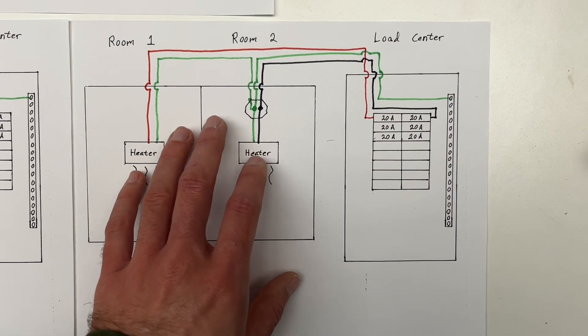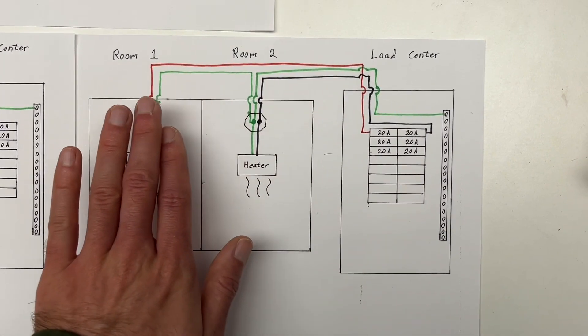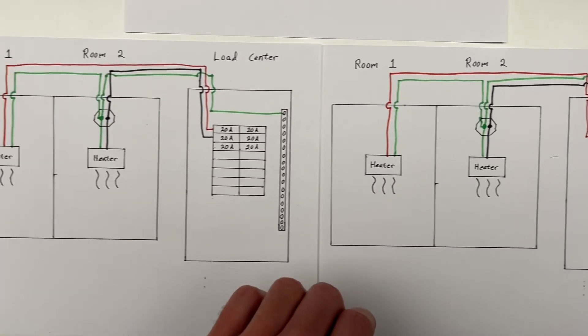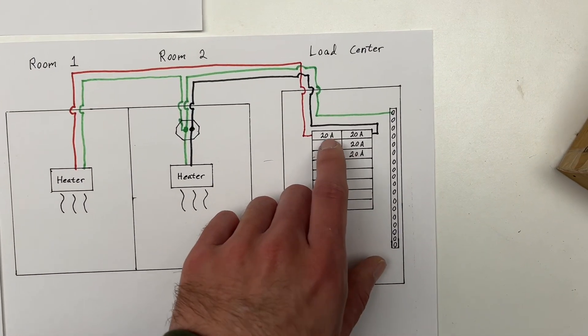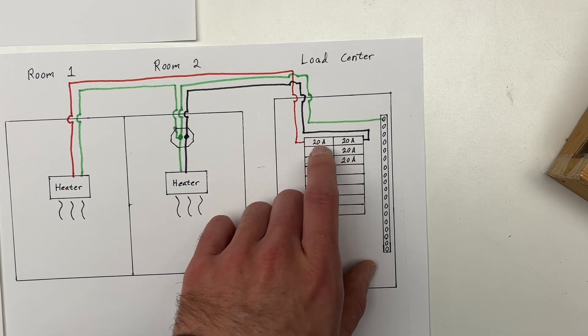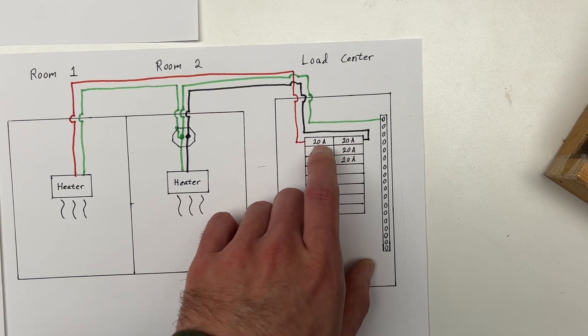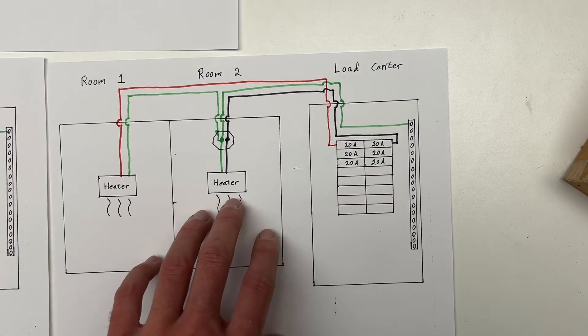Well, that's what you end up with here. Everything downstream of the panel is the same as this drawing. But in the panel, we have gone to non-vertically adjacent breakers. In this case, two that are across from each other, and this creates two dangers.